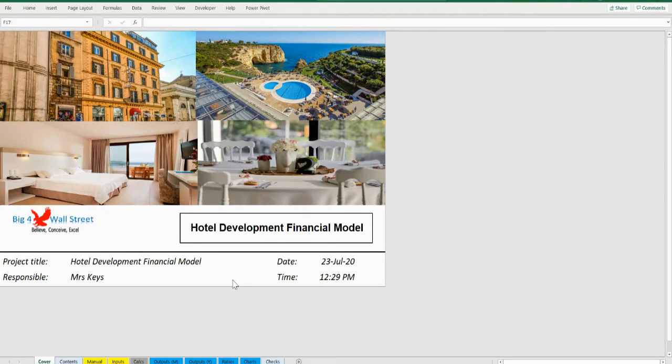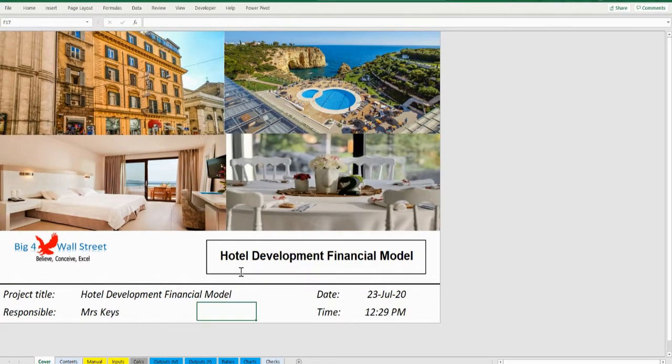Hotel Development Financial Model presents the case where a hotel is constructed with the intention to operate it and potentially sell it after a few years. The model generates cash flows on a project and equity basis and also calculates the relevant metrics: cash on cash, internal rate of return, net present value, loan to value, debt yield, coverage ratio and DSCR. The financing options for the project include equity funding from investors and a bank loan, which can be amortizing, interest only or custom. So, a quick overview of the model.